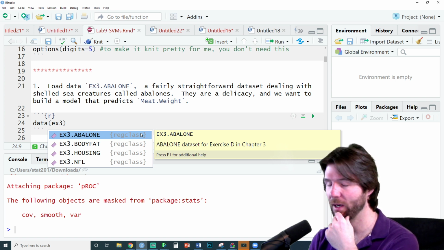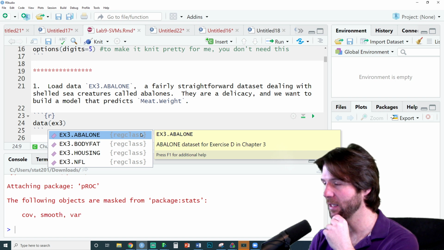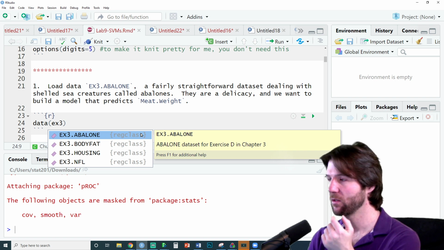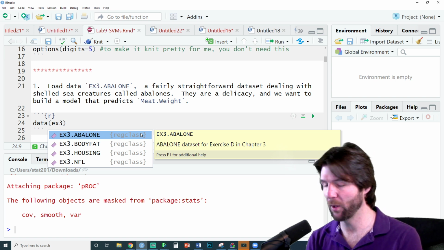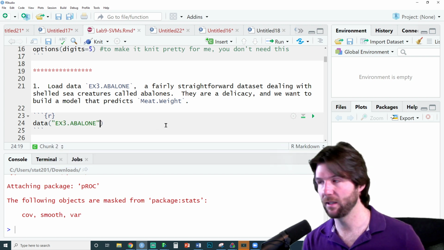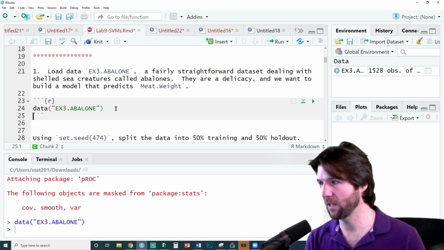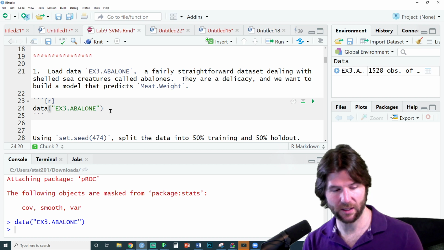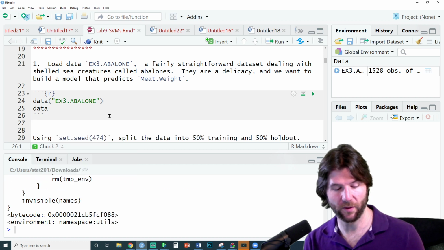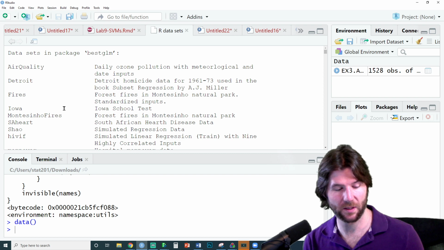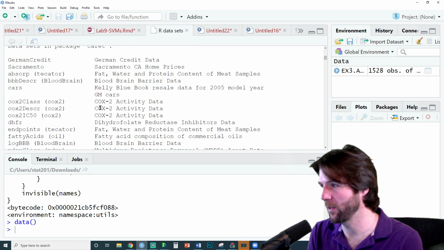So this right here is a data set that's inside of reg class. You notice how it says reg class where I'm hovering over with the cursor right now, because this is a data set that exists inside of reg class. There's other data sets. I think the way you can look at them is you can run this right here, or you run it with the open parentheses. And now these are all the data sets that are inside of R.